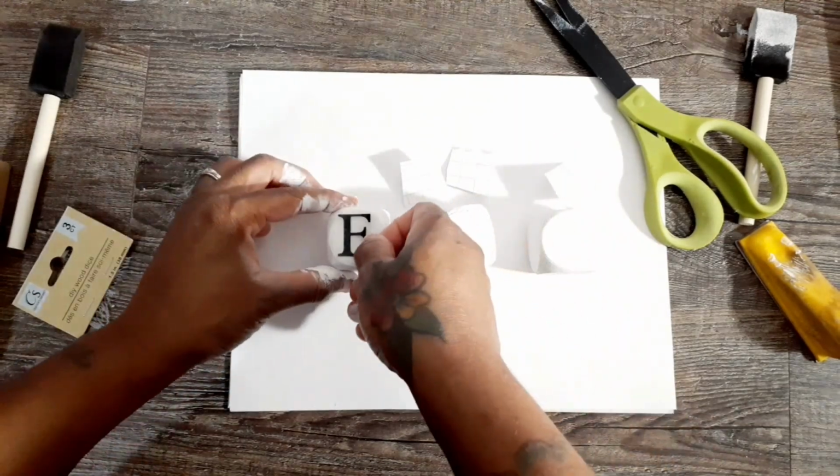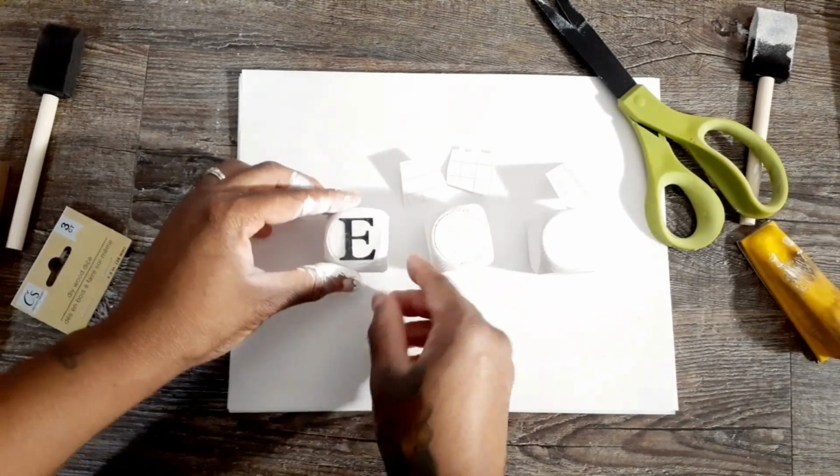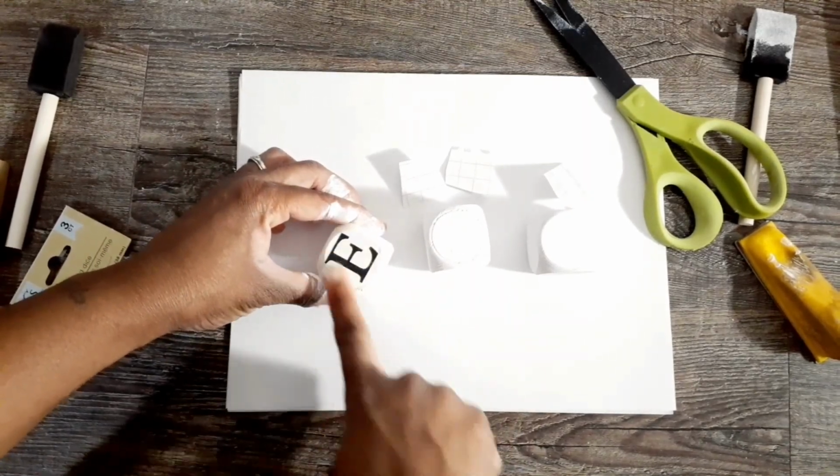And I distressed these again. So it's pretty much just the same process with a lot of these worded signs. So, yeah, that's pretty much it. Simple and easy.